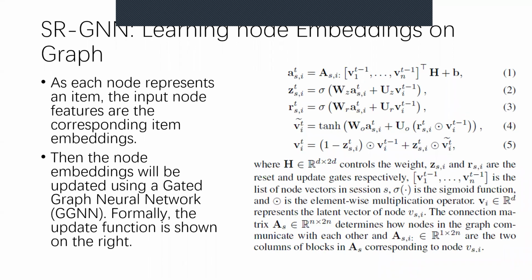embedding for each item. So different items will have different embeddings, kind of like vocabulary embeddings. And then they will use the gated graph neural networks to get a session level item embedding for each item in the session. The right figure shows all the formulas for the gated graph neural networks, but it's basically a GRU unit, and I think most of us are familiar with that. If you're not, you can just look at the figure, so I'm going to skip the details. Basically, it just uses the GNN to get the session level item embeddings.